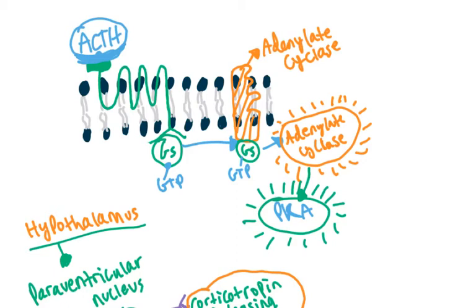So that's it for now. Let's just go ahead and end this video and talk about another stimulus that's way stronger than adrenocorticotropic hormone. It's going to be angiotensin II. And we'll talk about what pathway that has inside the zona glomerulosa cell. It's not a G-stimulatory pathway. So let's go ahead and talk about that in the next video.